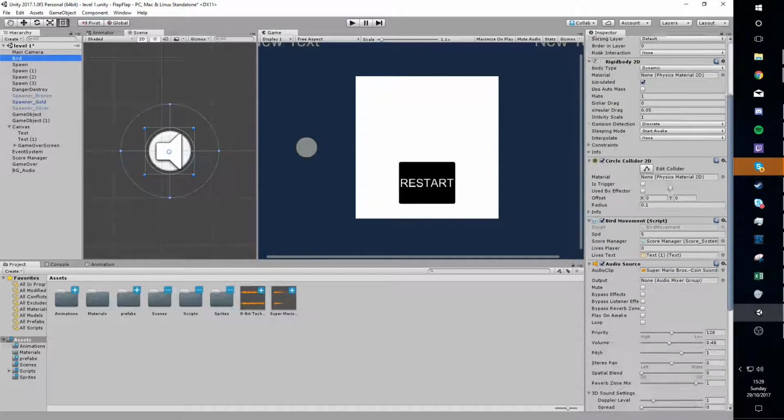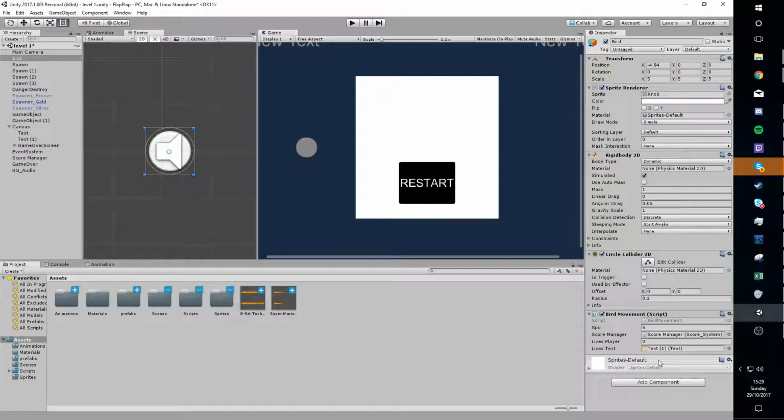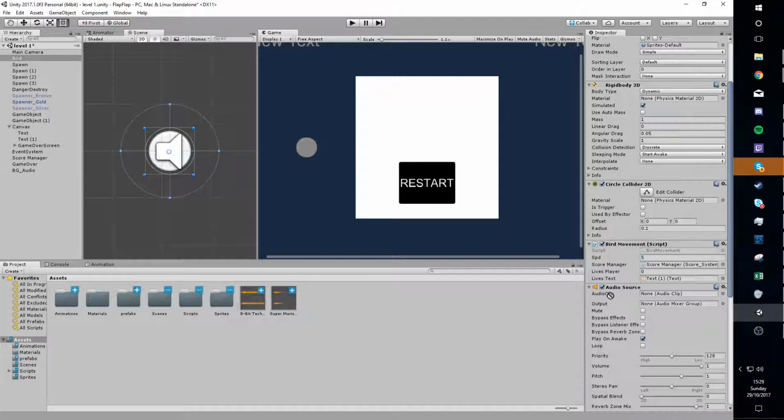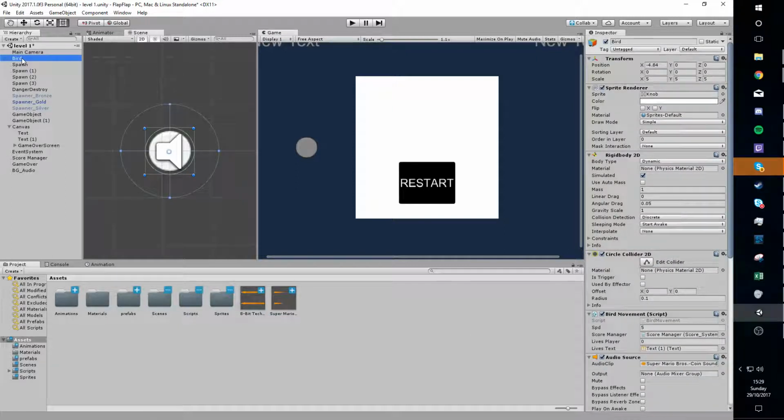What you want to do is go into your bird. You want to add an audio source like before. If you can't remember how to do that, let me remove this, and then we'll add a component, audio source. In this, I want to add this clip to it. I want to remove play on wake because I don't want it to play straight away. And what I've done is I've made this so it's on the bird. So regardless of what happens, if something gets deleted or destroyed, because the code currently destroys anything we pick up, the audio is playing off the bird anyway, so it won't matter.